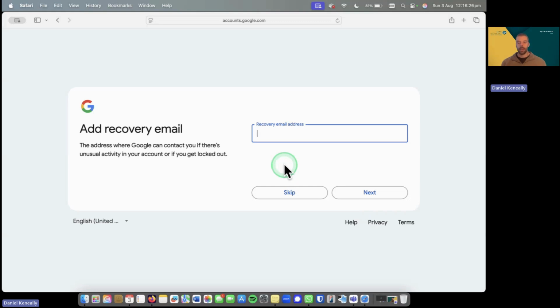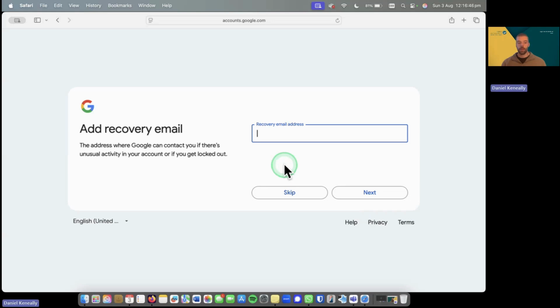If you do have another email address, you could consider putting that in there. If you have a previous work address that you still have access to, if you have another email address that's associated with your internet provider like BigPond, Telstra, you may consider using that address.